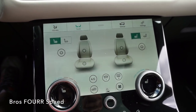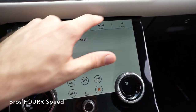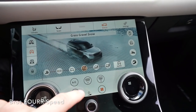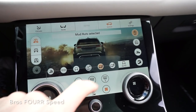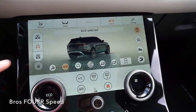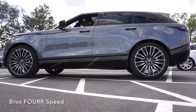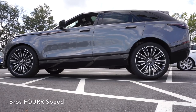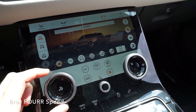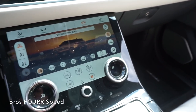Moving to the second screen, you have all of your climate control settings along with your heated and cooled seat controls. You can manage all the different settings for them individually. Also on the vehicle you have different driving modes: comfort, grass, gravel and snow, mud and ruts, sand, and an eco button as well — so depending on the terrain you're on. You can also raise and lower the vehicle at the push of a button, going all the way to its lowest or highest setting. There are three rotary dials: the left one lets you scroll through different options, the center controls radio on/off and volume, and the right controls fan speed.